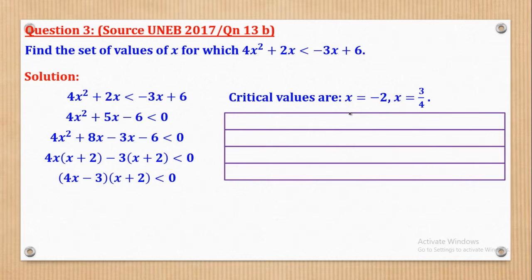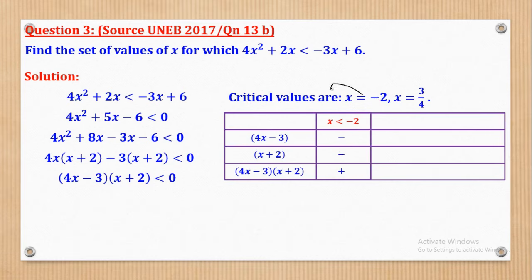The next is to tabulate. Tabulating, you shall write these factors. Write this one there and also this one there. Then the whole of it, which is there. Then from here, the inequality starts with the values less than negative 2. So come and write x less than negative 2. This will give you negative, and this will be negative. So in the end, you shall come up with a positive.